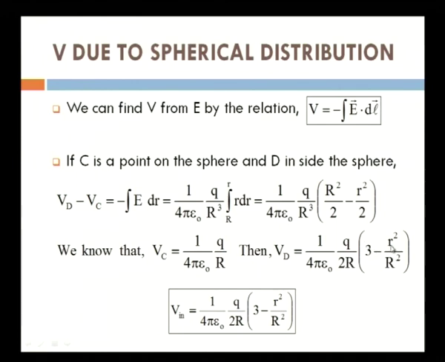In this, the small r is nothing but the distance from the center of the sphere to the point. We write this as the expression for the potential at a point inside the sphere, it is 1 divided by 4 pi epsilon naught q divided by 2 R, and within bracket we have a constant 3 appearing, and then minus r square by R square. The capital R is the radius, small r is the distance from the center, the small r is the variable here.